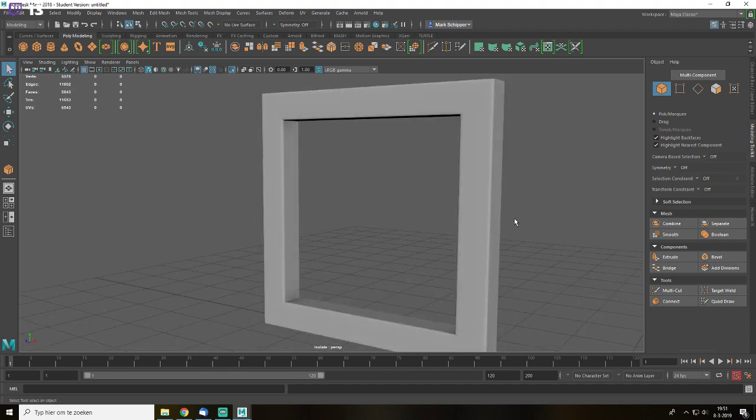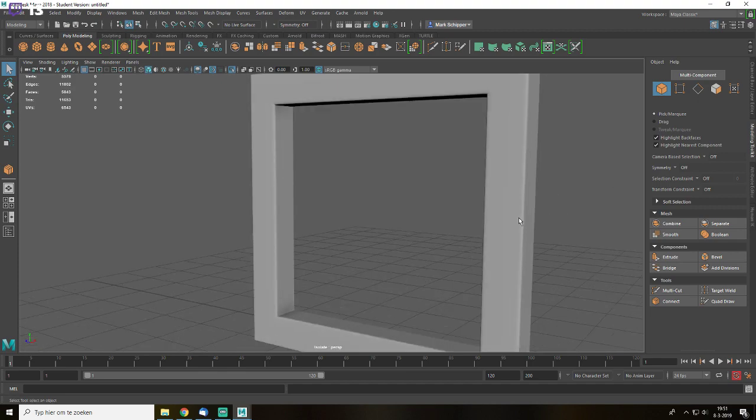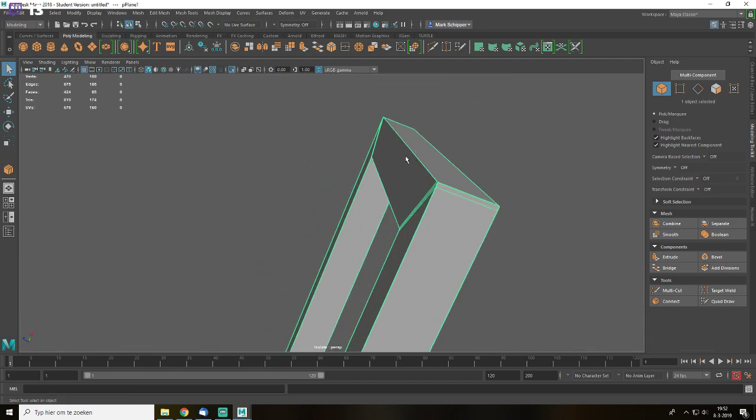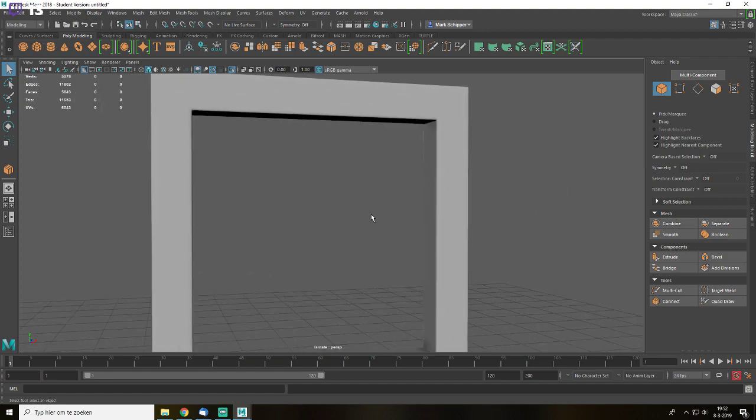Okay, so the reason why we're actually doing this for movies is, while you look at this, right? The angle right now between 2 sides is a perfect 90-degree angle, which can never happen. This does not exist in the actual world. Even though it might look 90 degrees, it's not, right? So what we do in movies, we just hit 3. For example, you get this really nice rounded edge here, which will actually catch lighting and therefore it will look really nice. So this is subdivision modeling.